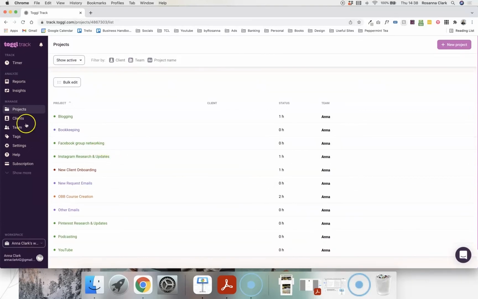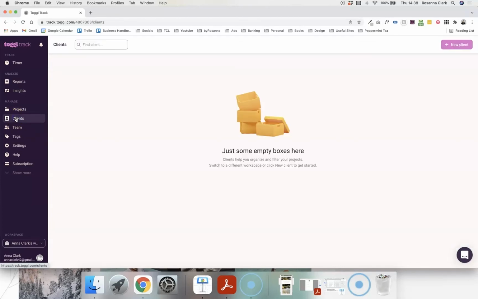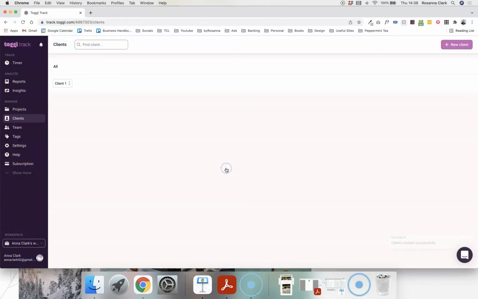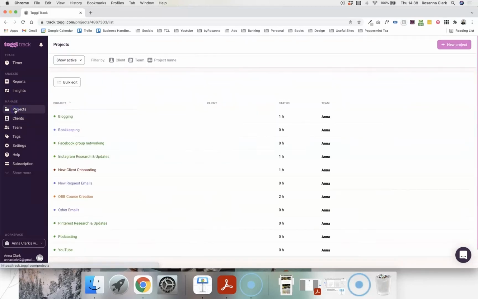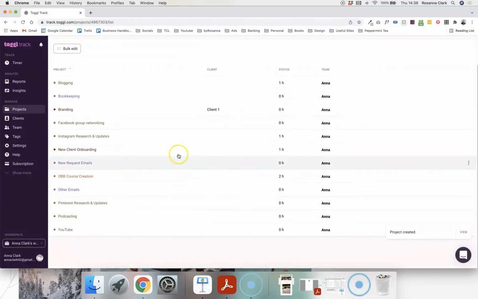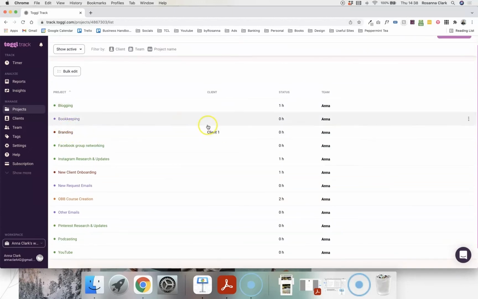And what I mean by clients is if we go into the clients area here, this is empty at the moment. Let's just create a new client called client one and click create. So this has created a new client here and I can delete or edit it there. And if we go into projects now, what I can do is create a project and attach it to a client. So if we were to say, for example, branding, which would be client work, so I'm marking that in red, I can then attach this project to a specific client and then click create. And if we scroll down, that has added the project or activity of branding attached to that client.